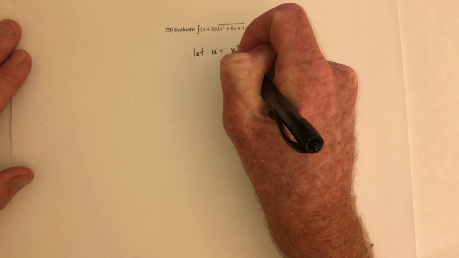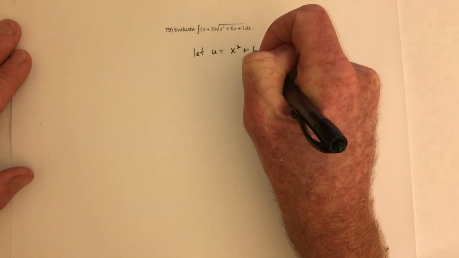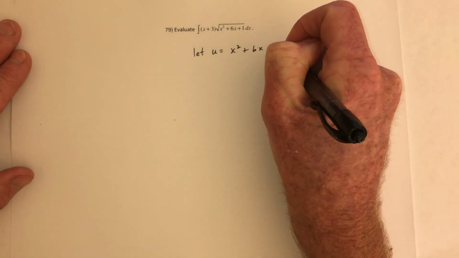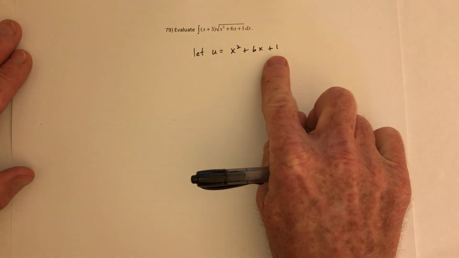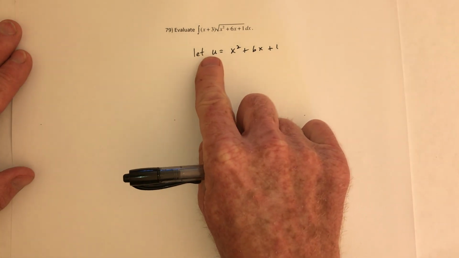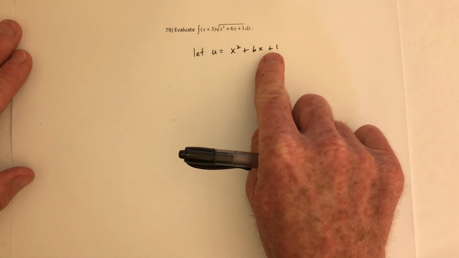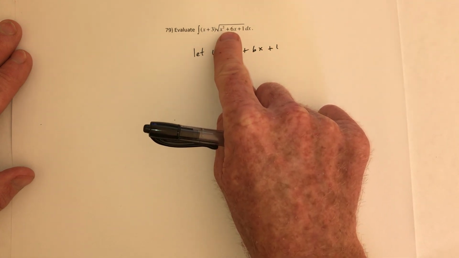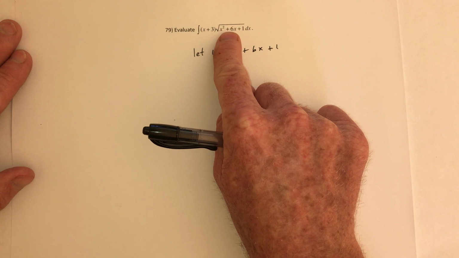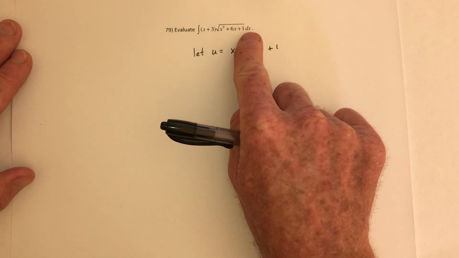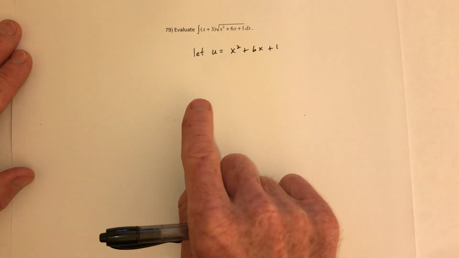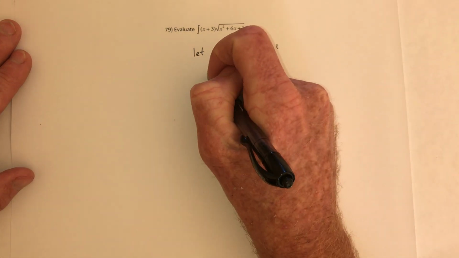So it's just the inside part, not the radical. And the idea is that you're taking something that's more complicated and you're replacing it with something that is simpler. So this whole thing right here is going to be replaced with U, so that's just going to say the square root of U. Definitely simpler. Now we need to see what dx equals. So go ahead and take the derivative.